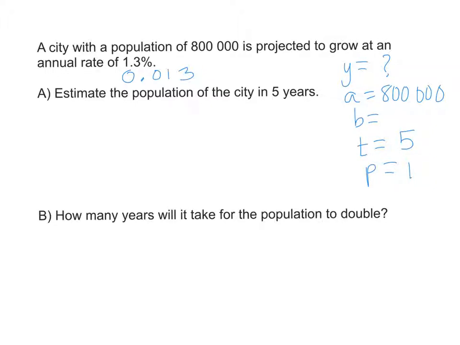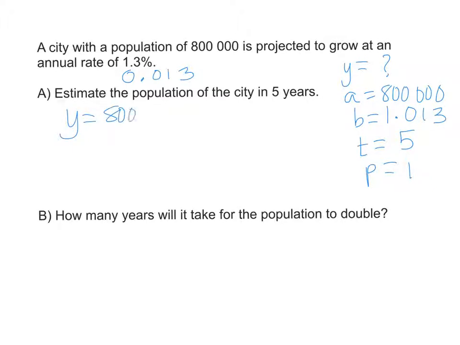So the growth rate here is 1.013. Anytime that you're working with percentages, you're going to have to either add or subtract from 1. So if it's growing, you add the percent to 1. And it's basically, when you say 1.013, it means it's keeping the 100% that it already had and adding 1.3%. So that's the 1. The 1's the 100% of the population that's already there, and then you're adding to that. Now we should be able to figure out the answer of what the population will be in 5 years.